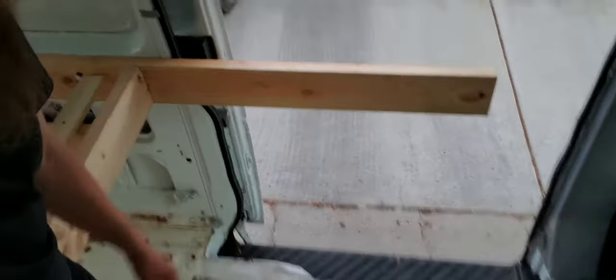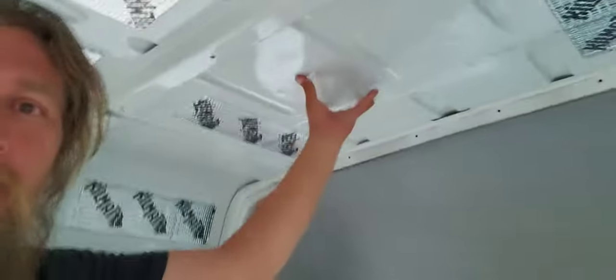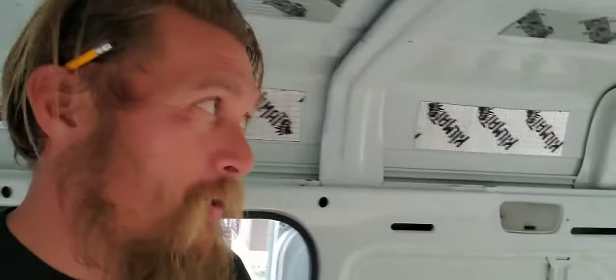Countertop, storage underneath. This will be the kitchen view — so when I look out, I'll always be at my parents', of course. And then this will be the sink view looking out. I'll cover the walls eventually. Tomorrow maybe I'll put in the Maxxair fan up here — if I can muster up the balls to chop a hole in my roof. But the big hole is going to be the skylight that goes up here. I'm going to have a 37-inch by 25-inch skylight, and that scares the piss out of me. I have a buddy — if he sees this video, he should just be prepared for me to contact him for that hole.